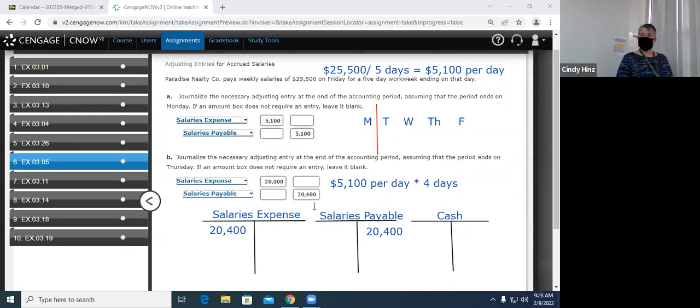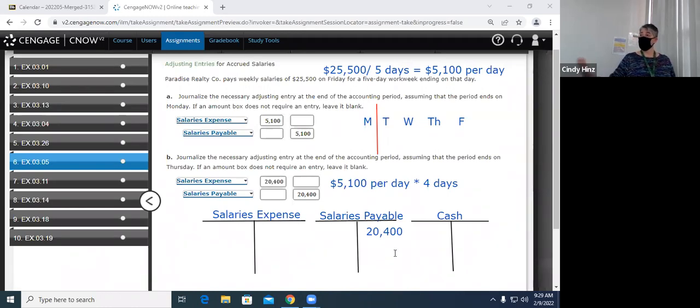At the end of the period, this salaries expense contributes to our net income, right? The more expense we have, the less our income would be. That salaries expense gets rolled into our net income. We zero it out of this account. We take it away. It moves to retained earnings. The salaries payable part, though, does not go anywhere because it is a permanent account.